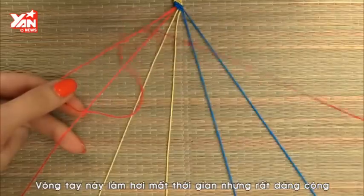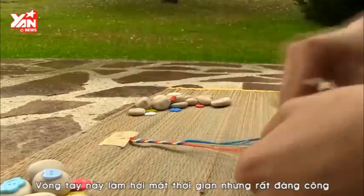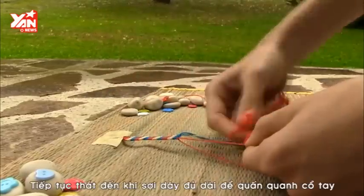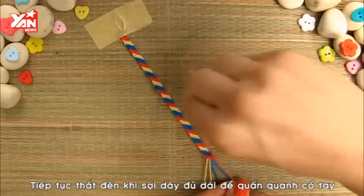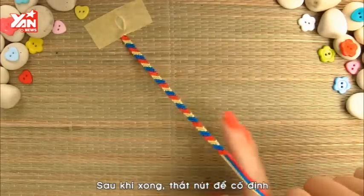This bracelet takes a bit more time than other bracelets in this tutorial, but I think it's absolutely worth spending an hour for something as beautiful as this. Continue knotting until your bracelet is long enough to wrap your wrist. When you reach that length, make a final knot to secure your work.